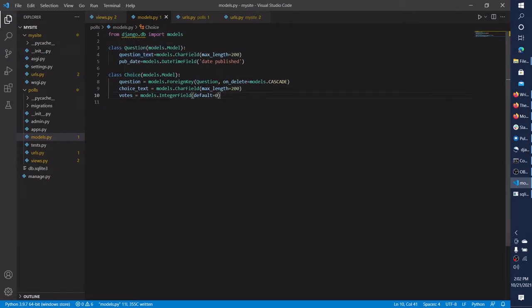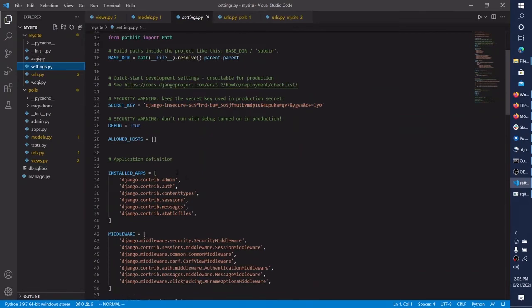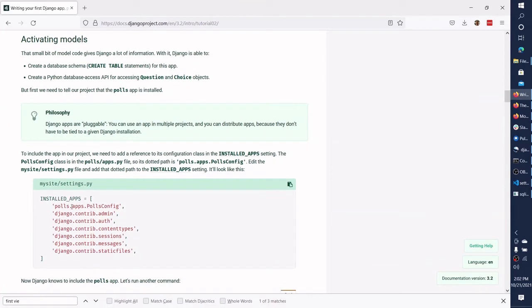Now, in order for these models to be translated into tables in our database, and in fact, in order to make anything in your app work, you have to add it to settings.py. And if you look at the tutorial here, they're adding it right into installed apps, right on top of these other apps here.